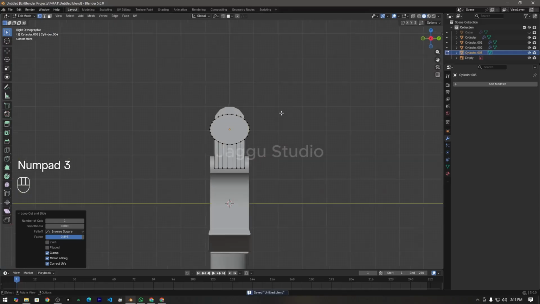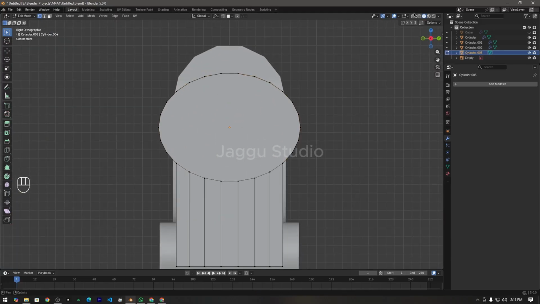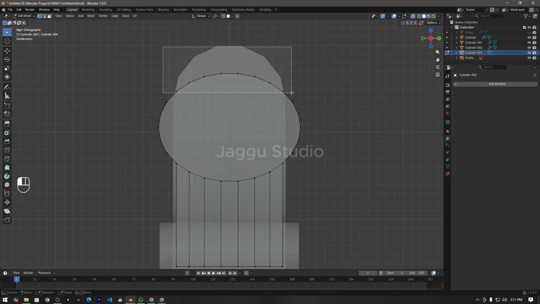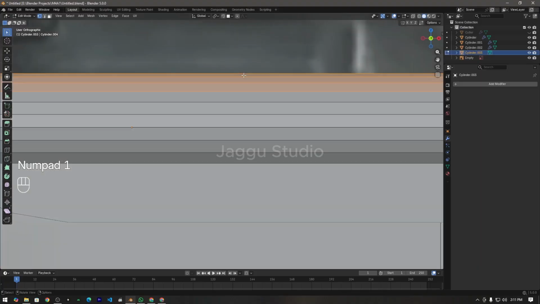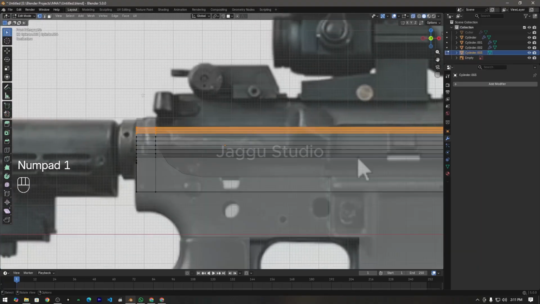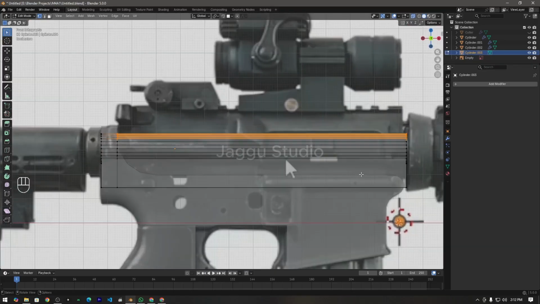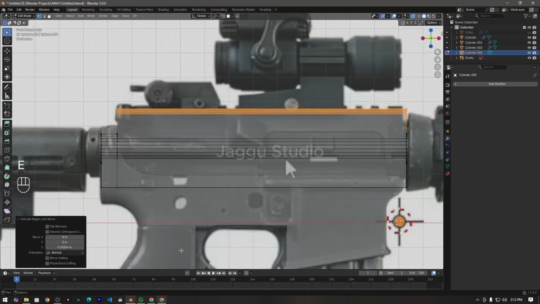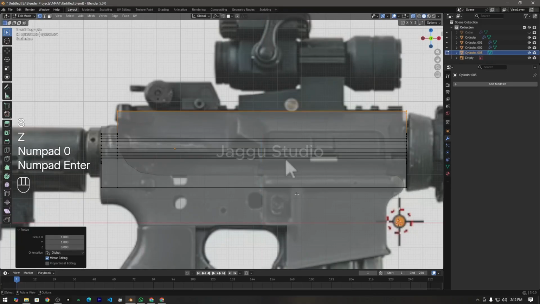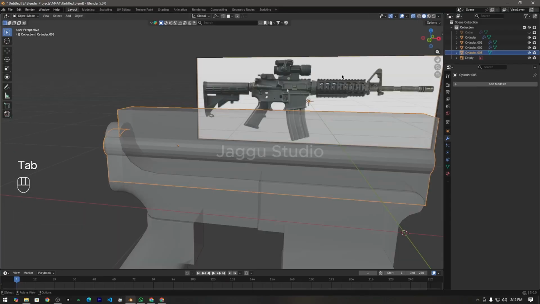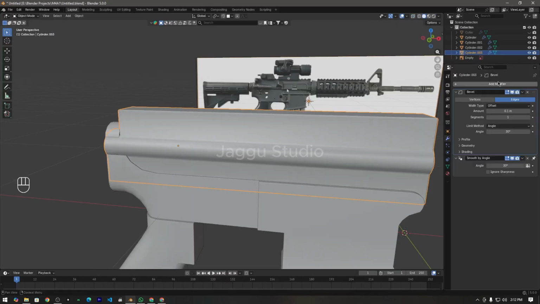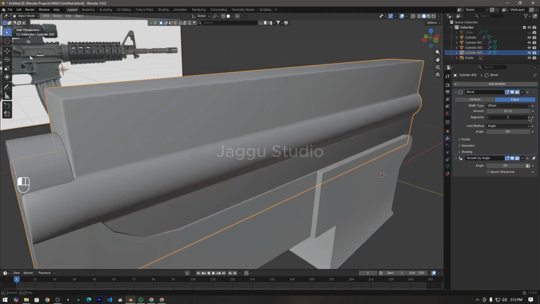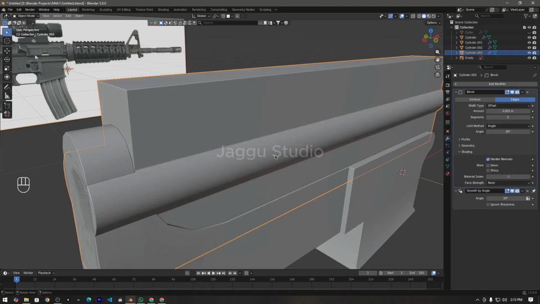And then again come to this view and select, this time, the top side and this one, and then come to the front view, make sure to deselect these vertices and now extrude them up, E Z, and extrude them up, S Z to 0 to flatten those vertices, and then come back to object mode, right click and shade auto smooth, and then add a bevel modifier, segments to 3 and reduce the amount, and then under shading enable harden normals.